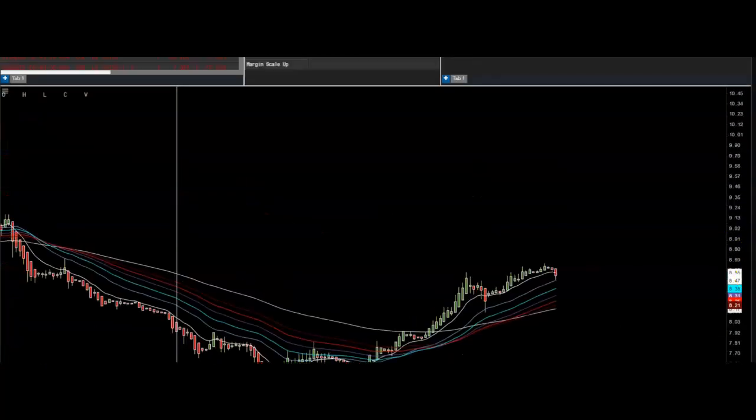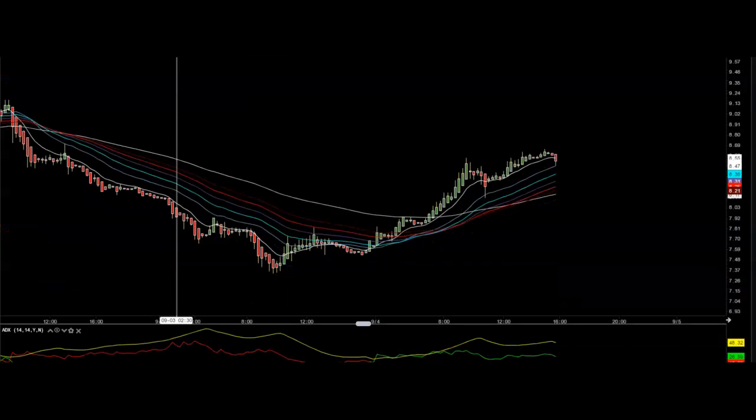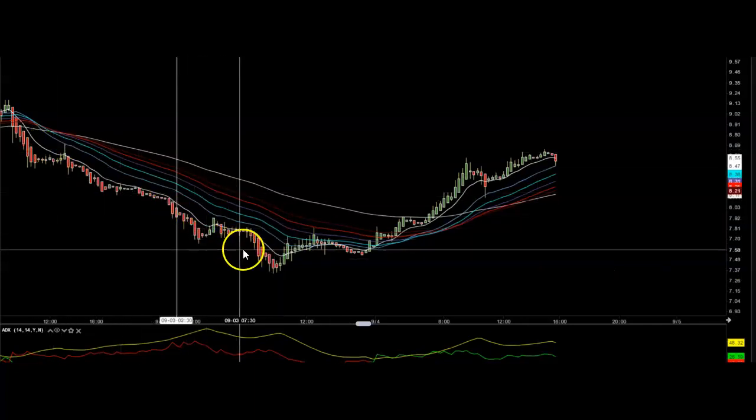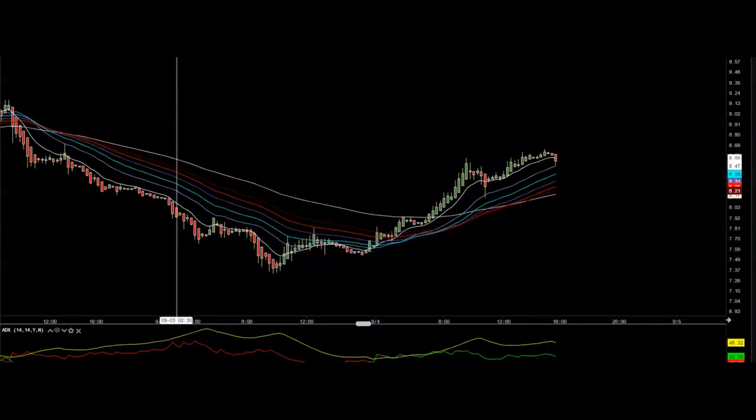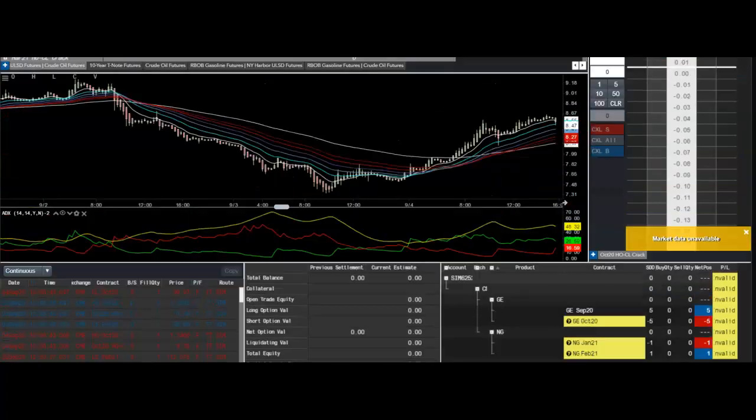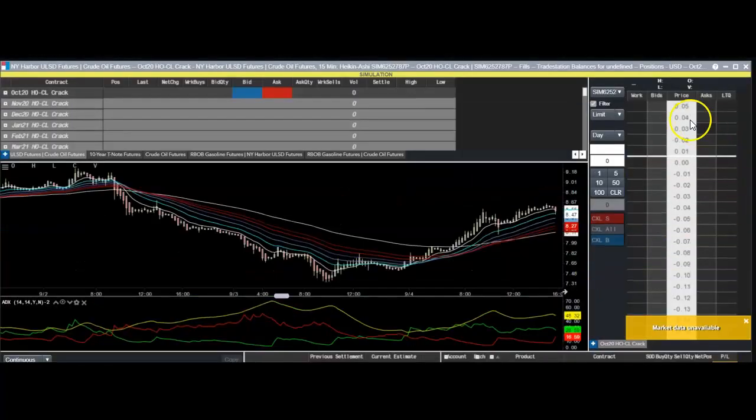Anyway, enough of that. The crack spread, ladies and gentlemen, I have a special way that you can see it. You're looking at a pretty simple chart I can have you build. I have the details for it and how you can trade this thing and swing trade the crack spread visually, just like you would outrights, versus sitting there and dealing with the frustrating institutional style ways of information that just gets so beat up it makes people go away. And that's usually after you spend a ton of money to learn it. It's not fair. I don't believe in that.